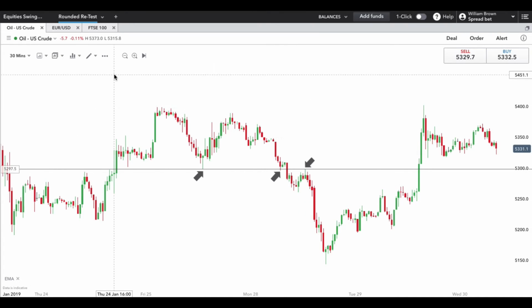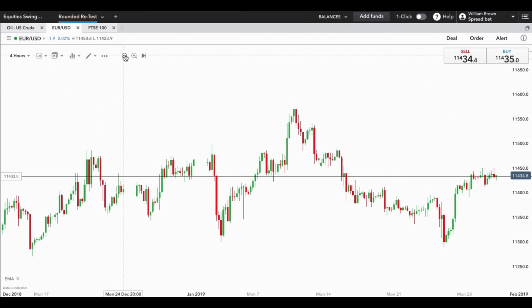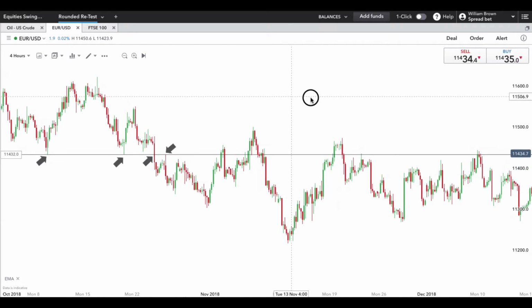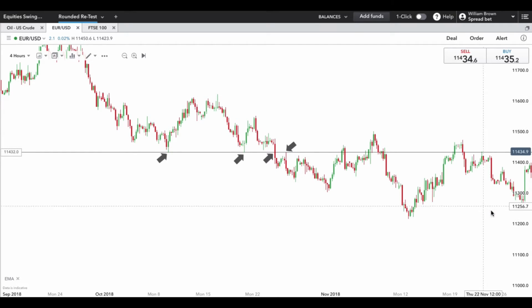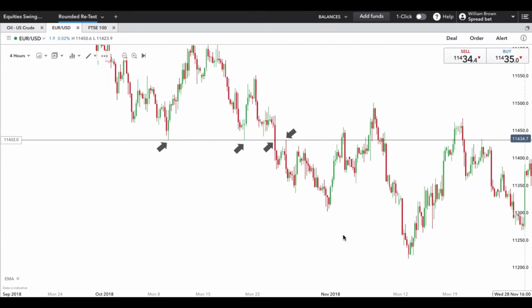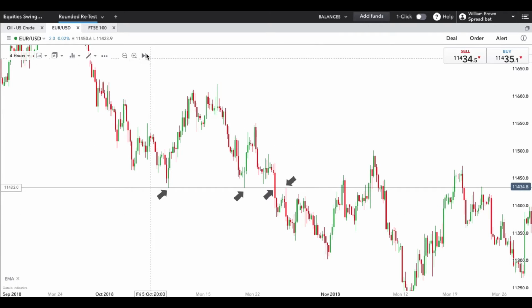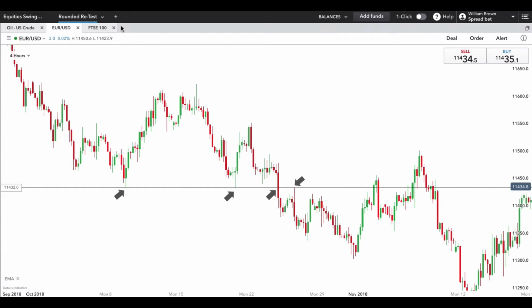Now, let's move over to euro dollar. So this is an H4 chart. And if I just scroll back, make this a little bit larger, put this into perspective slightly, and here we are. Once again, we come down, we form a low and bounce, we move straight away from this level. That tells us this could be a potential area to look for a rounded retest as we move forward. And again, we come down and we literally come right back to this low, bounce once again.